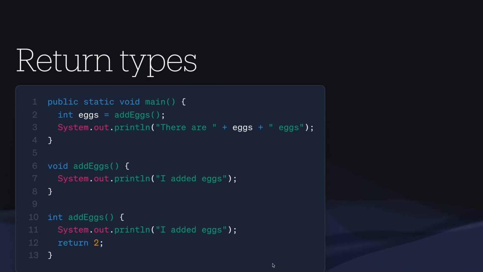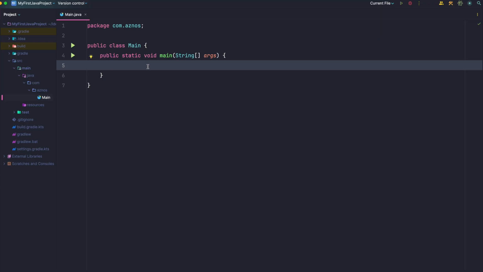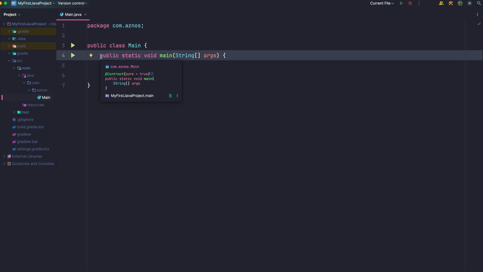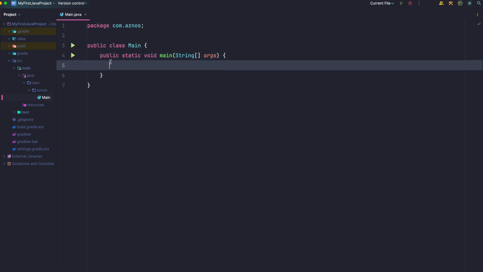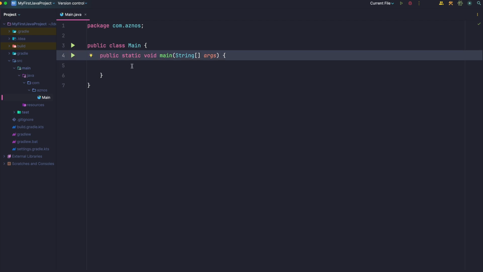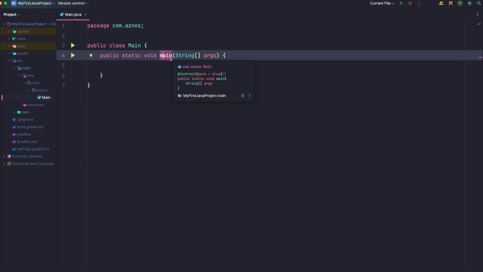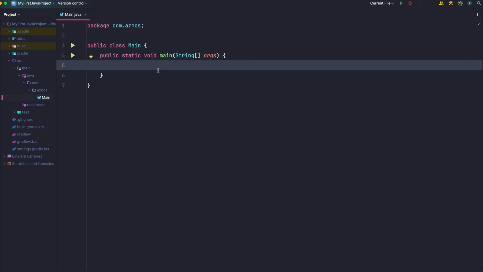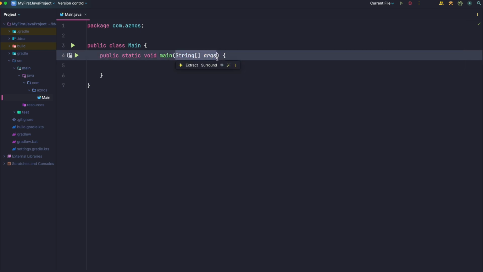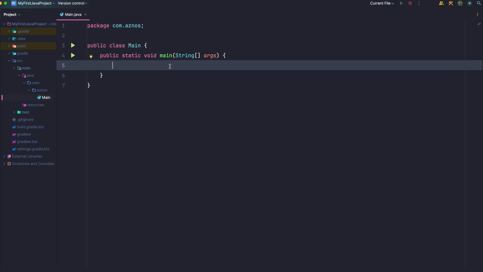Let's go into IntelliJ and see how we can use this. Let's go ahead and define our first method. public static void main String args is its own method in itself. We see public, which means the function can be accessed from anywhere. We see static, meaning we don't need to make a reference to the object. We see void, because we're not returning anything. And we see main, which is the main entry point to the program. And then String args is the arguments, or the parameters, we want to pass into this.